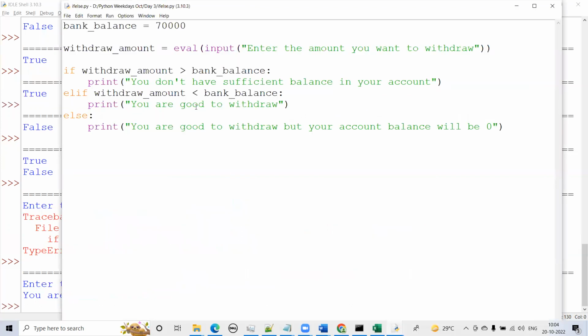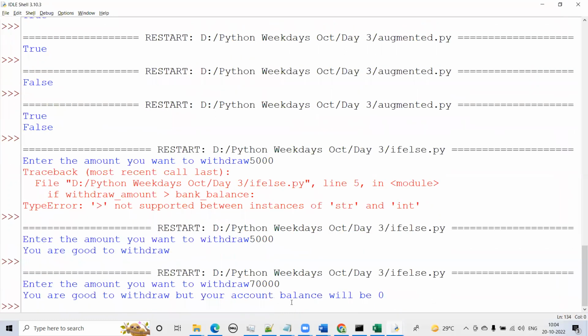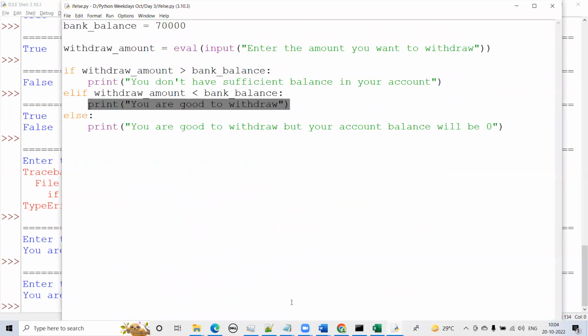So which condition is it entering? The withdraw amount is less than the bank balance. It is entering this condition. Dennis, could you please run the program once again and put the withdraw amount as 70K? Yes. What should I give as input? 70,000. So which condition is it going to? The last condition.